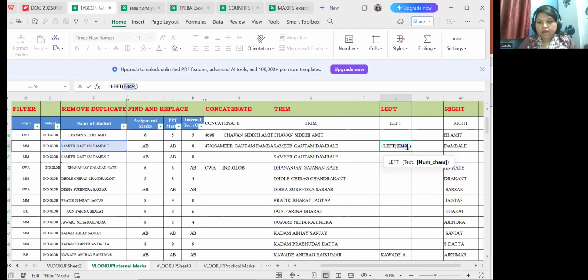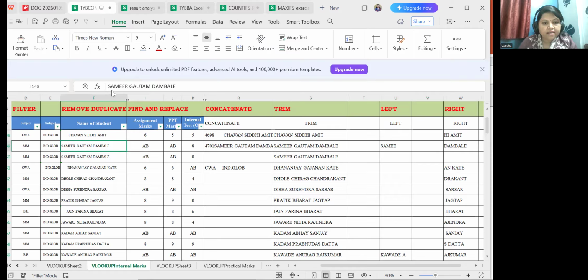So just give comma and how many characters you want. Suppose you want 5 characters. Just press enter. So here you got from Samir, 5 characters, SAMEE. So again you can click. Mostly these things, left and right, are done for generation of email IDs. So this is for the left function. Now let us see the right function, and you can utilize it for everyone.